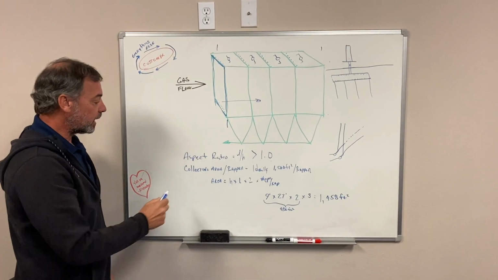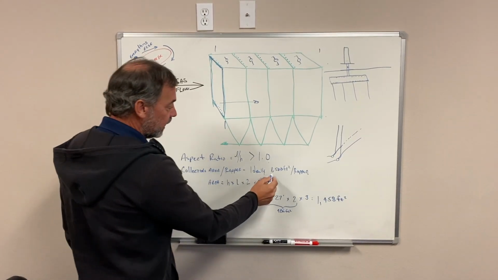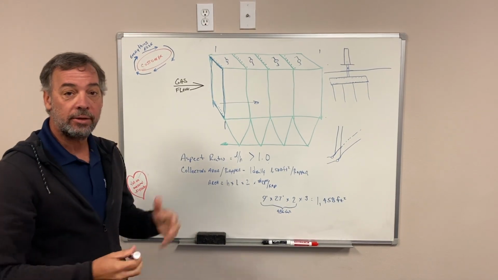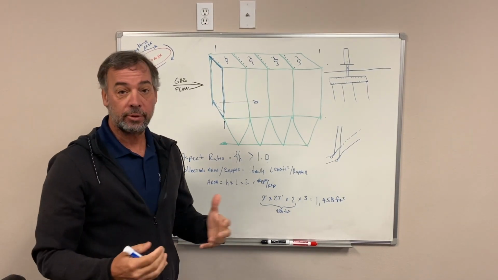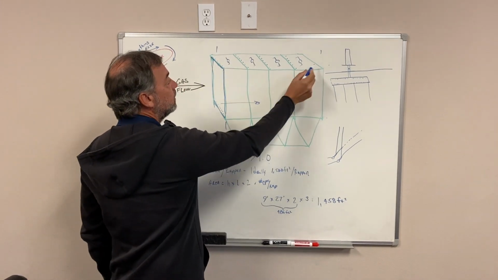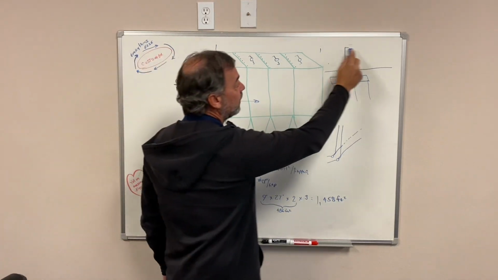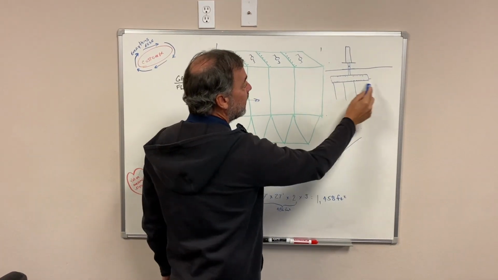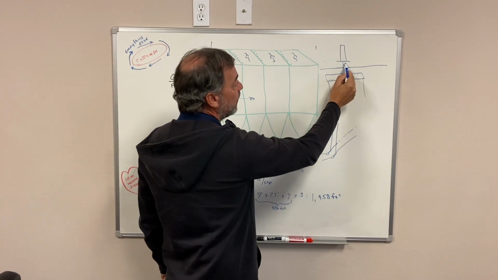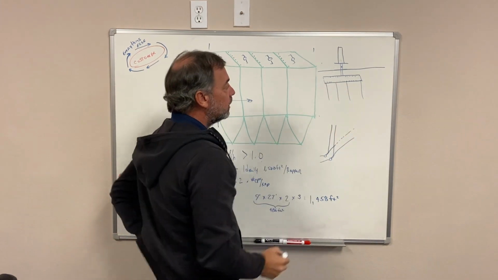The next thing you look at is collecting area per wrapper. Ideally, that's about 1,500 square feet per wrapper. There are two standard designs of wrapping systems. You have a top wrapping system where all the wrappers are on top of the precipitator. That looks something like this. Here's your anvil beam, and your collecting plates hang off of the anvil beam. This wrapper will lift this slug up, drop it, and clean the plates.